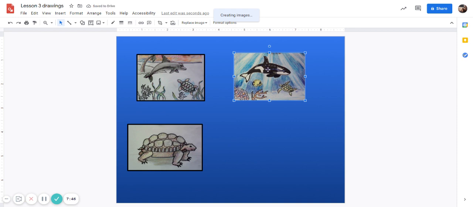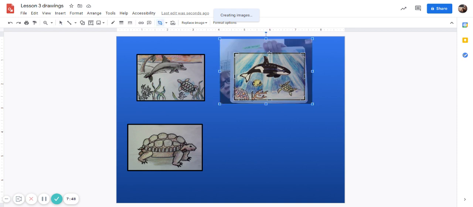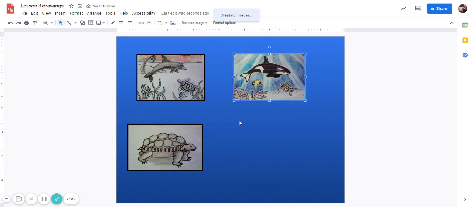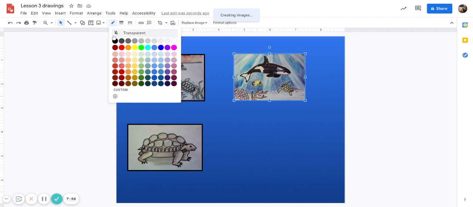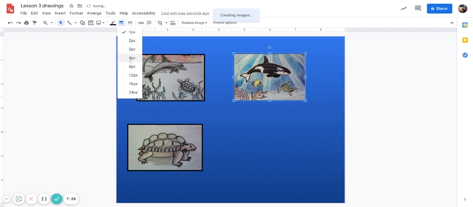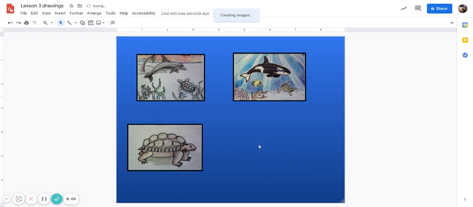My fingers are showing up a little bit at the top, so I want to crop that out a little bit more. So I'll come down to about right here. And now I'm going to add a border color and change the weight to 4 pixels again. So now I have my pictures done. So the next step is to see if we can make these a little bit brighter.